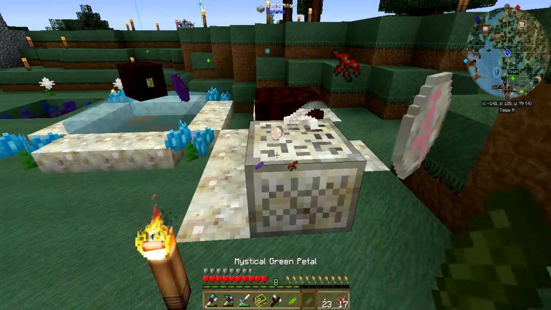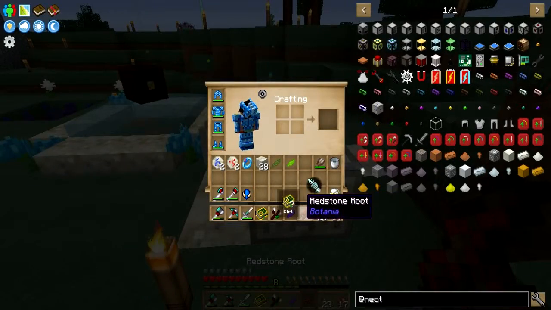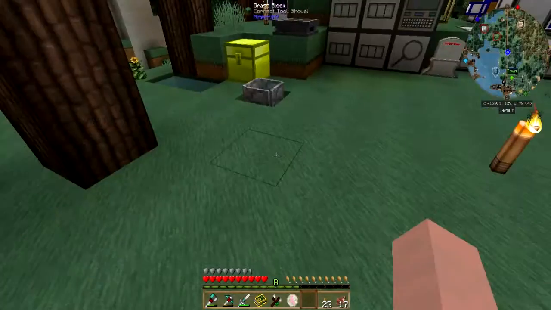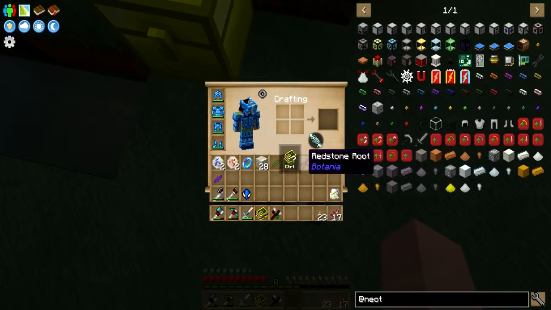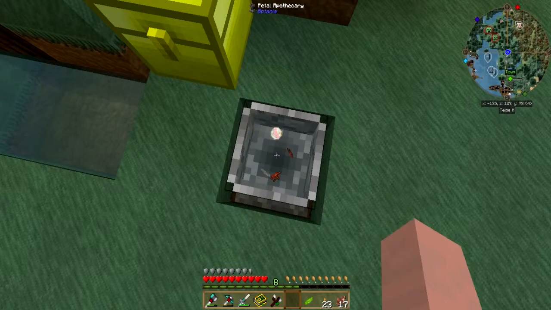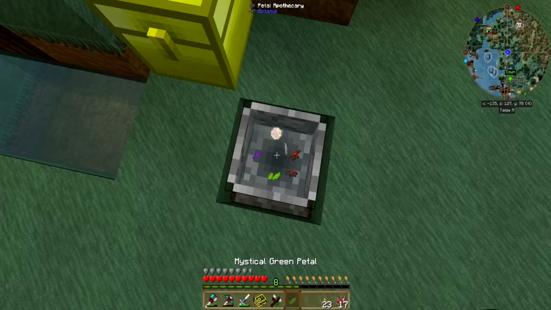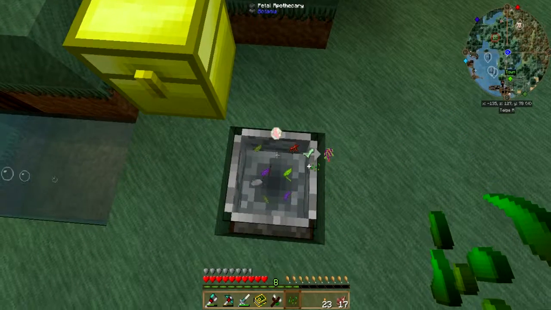So you can use an empty hand to shift right click and pull stuff off of that. Did we get them all? Yes. So let's take that and we'll throw you in there. Throw all of them in there. Okay, and then we need a seed. And we should have our Jaded Amaranthus.